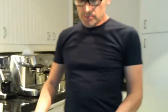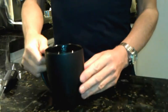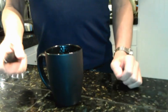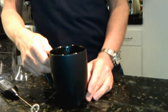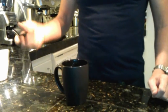I use this heavy mug, which I just got from my office job, and it's about 14 ounces, or that's 450 milliliters. This is a good one to use because it's heavy and it's tall. You will need to find out by trial and error how much milk you need according to your taste, and also how long to microwave it for. For me, it's about 1 minute 10 seconds when I keep the mug in the fridge, which helps prevent it coming over the top as the milk heats.